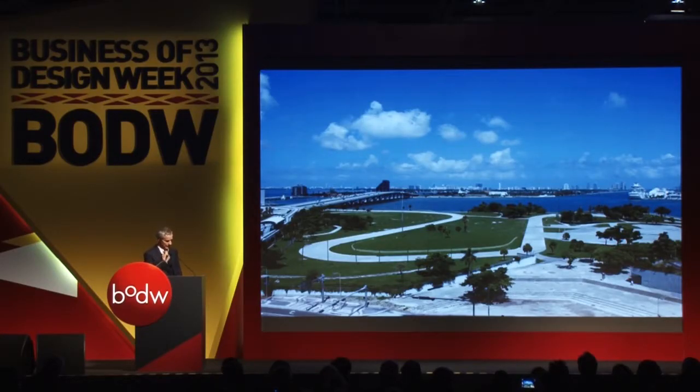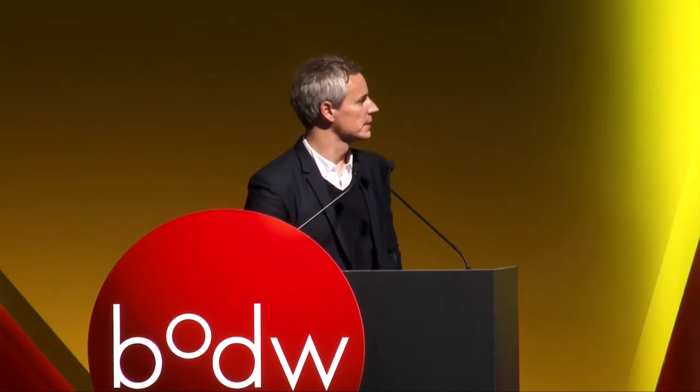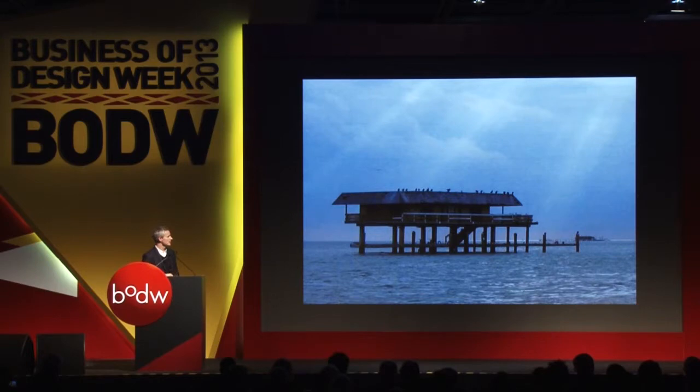Miami — I was specifically asked to add this to the presentation because it only opened the day before yesterday. It's not dissimilar to the situation we have here at M+: an empty piece of land, water, some traffic, a very generic site although super centrally located. The starting point we found in vernacular architecture — in Miami, traditional houses are built on stilts for good reason: hurricanes, flooding, storm water. So it was clear we also wanted to build this building on stilts.